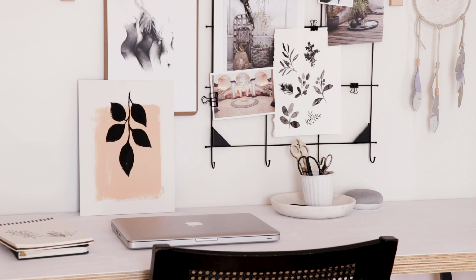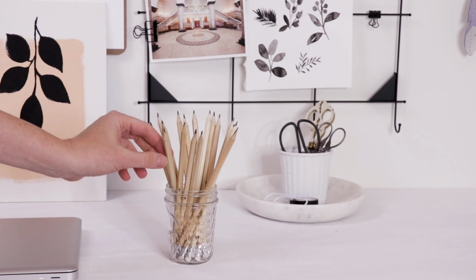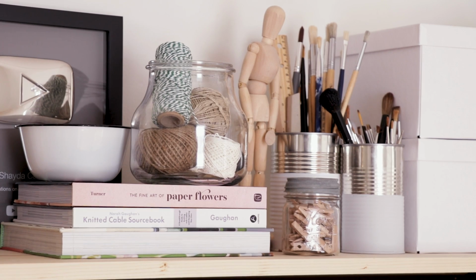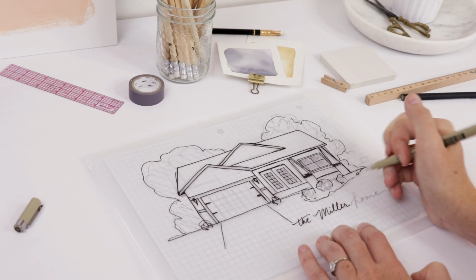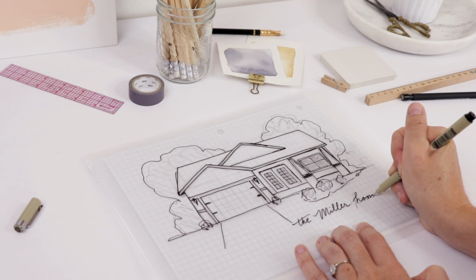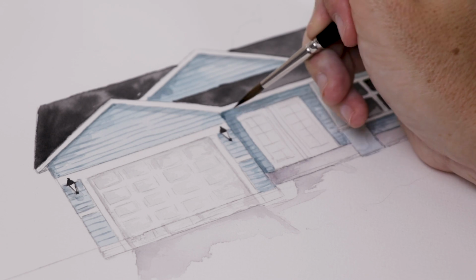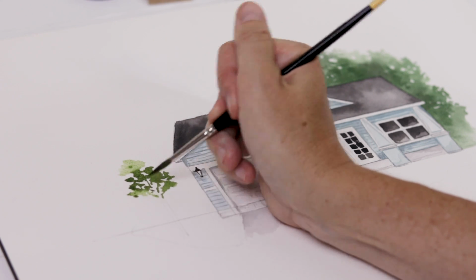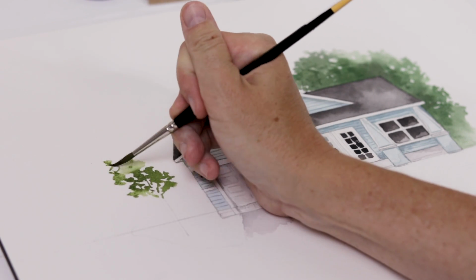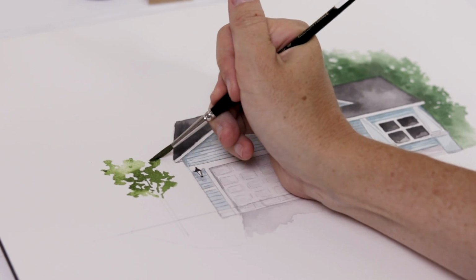What's up guys? Today I'm super excited to share this process for home portraits with you. We're going to go through everything. I'm using the example of this little blue bungalow that I found on Google Images, but we're going to take you through the process from the initial graph paper sketch to the trace to the transfer and the final painting, so that you feel really confident with this process, so that you could paint any house that's in your life.